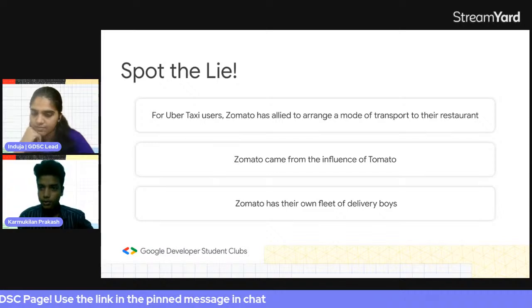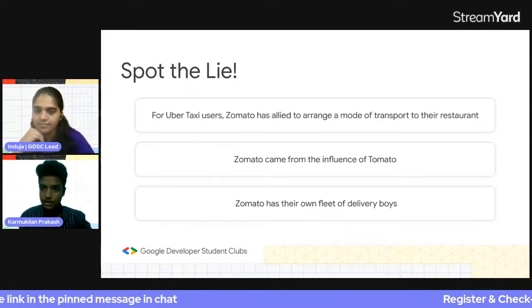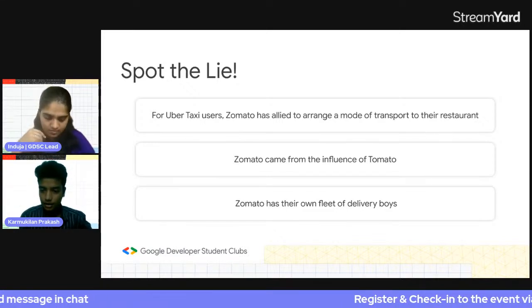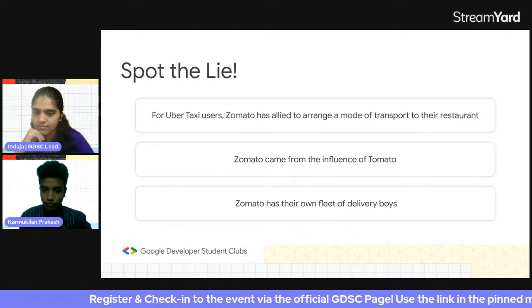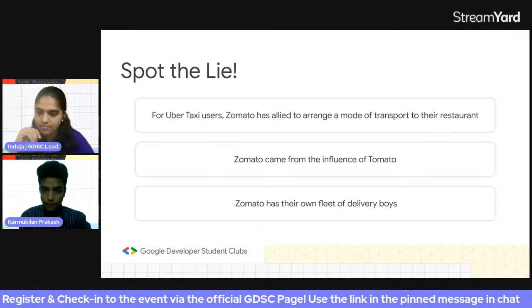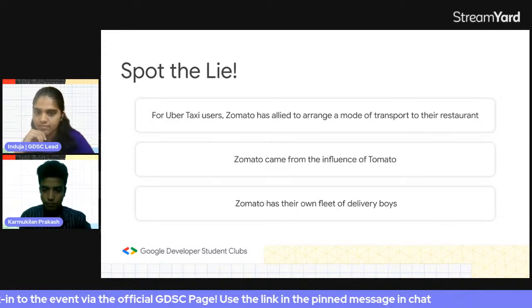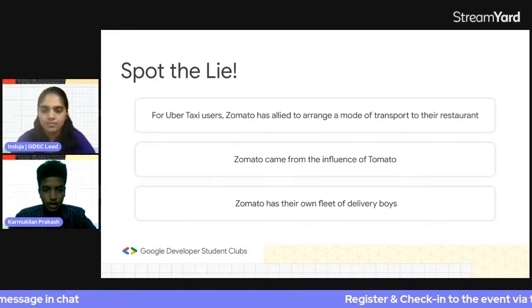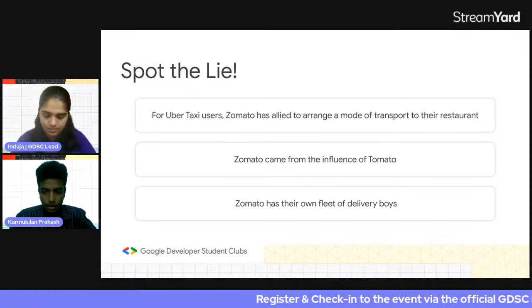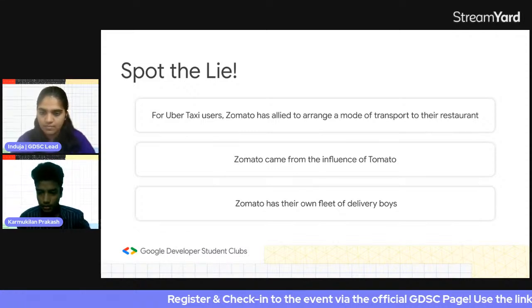Come on, people, post your answers. So if you think option A is wrong, post option A. If B, then post B, or C. Okay, B is false.